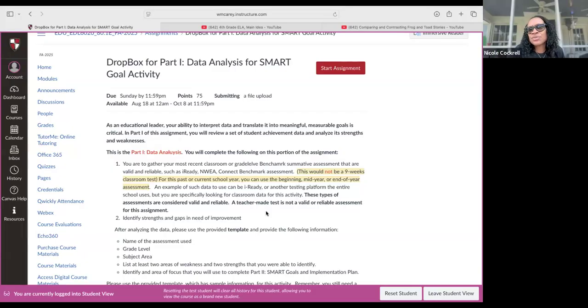Your STC should have been able to give you the item analysis for the grade. You should have asked your STC for third grade. I'm just giving this as an example: third grade ELA benchmark 1. Third grade has not done their Mastery Connect benchmarks, and they won't do it until October. So she has the one from last year, but I knew you wanted this year. No, no one takes this until the end of the first 9 weeks. I'm comfortable with the third bench from last year.